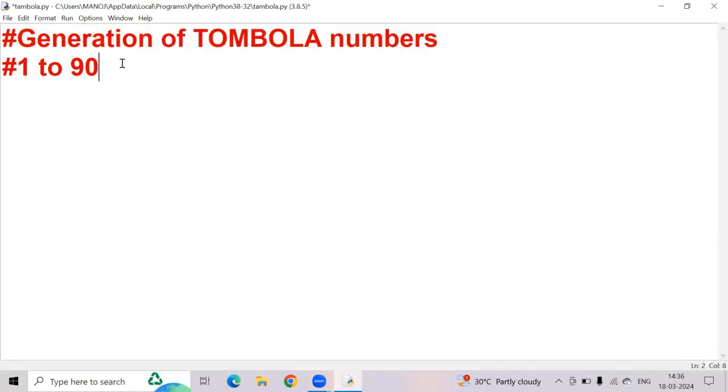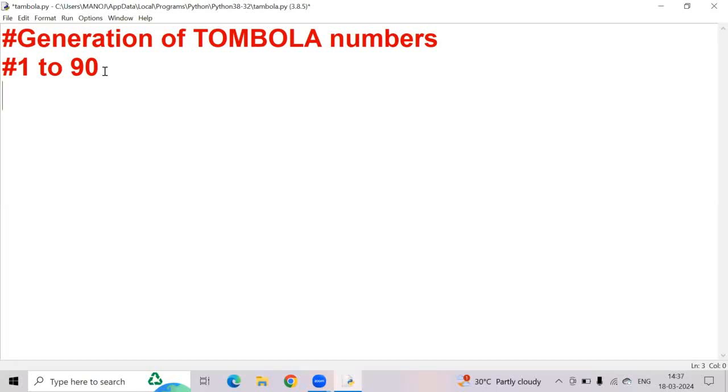First of all, what is tambola? Tambola is a game that includes a billboard with numbers from 1 to 90, and tambola tickets with some random numbers. We have jaldi five, first round, second round, third round, and full house in tambola. We have been playing tambola since our childhood.